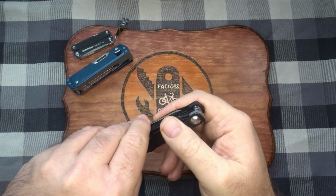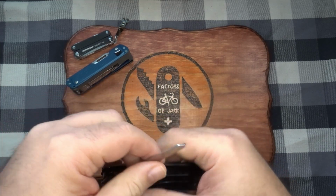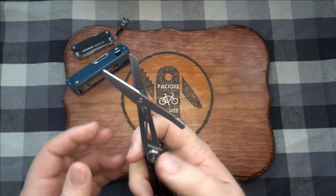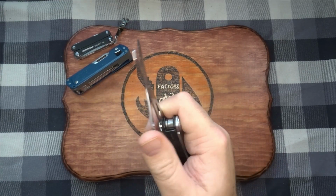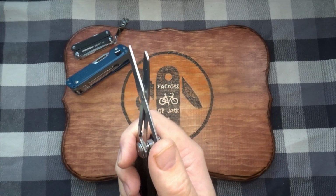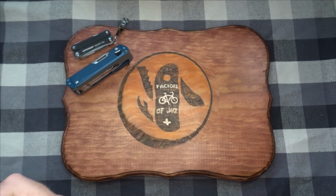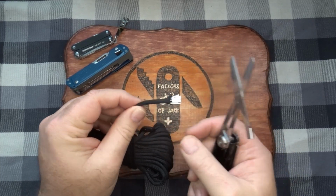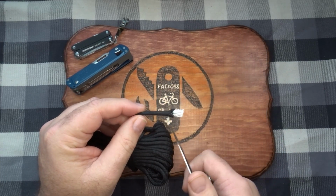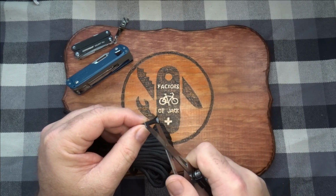Across from it, probably one of the best features of this is this pair of scissors, which are huge and they work excellent. This thing actually snips paracord. If I had some, I'd show you. Okay, so I got paracord. I'm only holding on to one side. It's loose, and that thing snips that wonderfully.